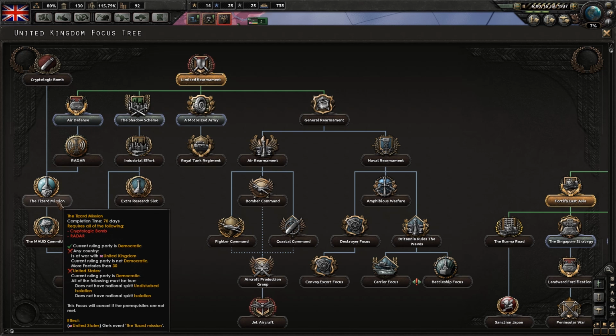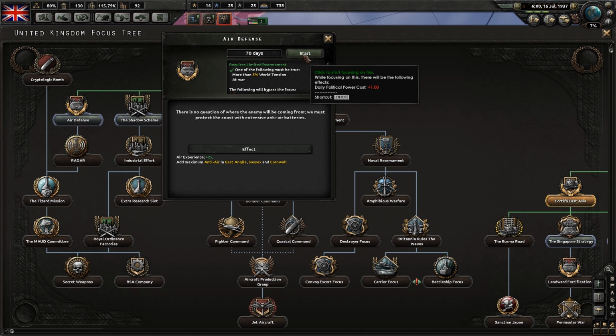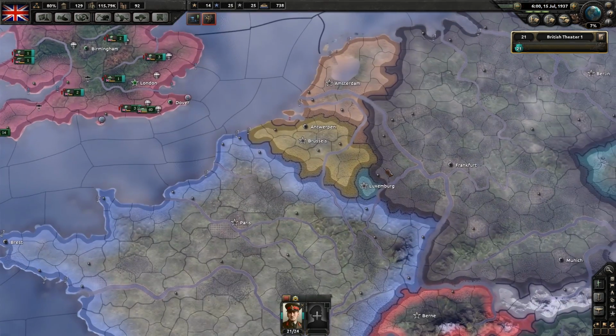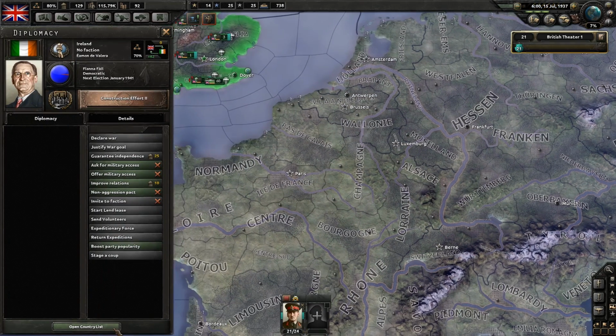And we do want to sort of go down this route, possibly, to get to things like secret weapons, and the BSA Company, Birmingham Small Arms, grants infantry equipment production cost reduction. But I think we will go for air defense first. And that'll give us some more anti-air down in this region, and that'll really help if we do get attacked. We don't know at the moment how things are going with some of the other nations.